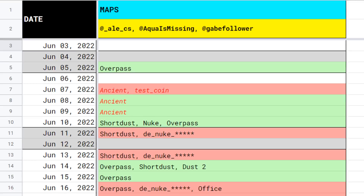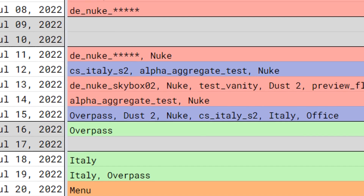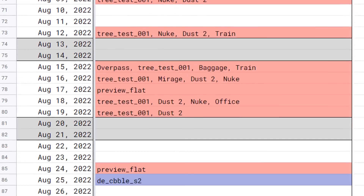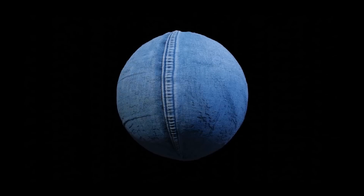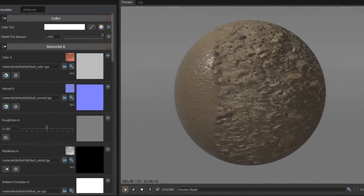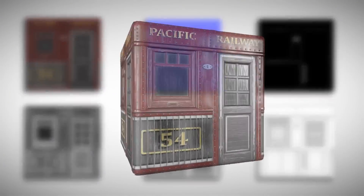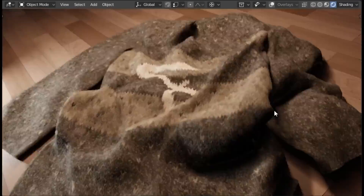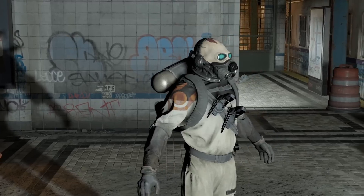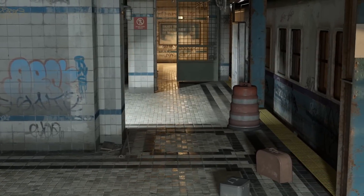Their portfolio highlights contributions to the creation of Half-Life Alyx. In theory, the maps prefixed with S2 that we spotted while spying on the developers may not be full-fledged map remakes, but just small visual upgrades with PBR textures. PBR stands for Physically Based Rendering, and it mimics the way light interacts with different materials in the real world. These textures accurately represent the way light bounces off and is absorbed by materials, creating a more realistic and life-like appearance. PBR materials are a core feature in Source 2, so devs might use these remakes to showcase the difference.